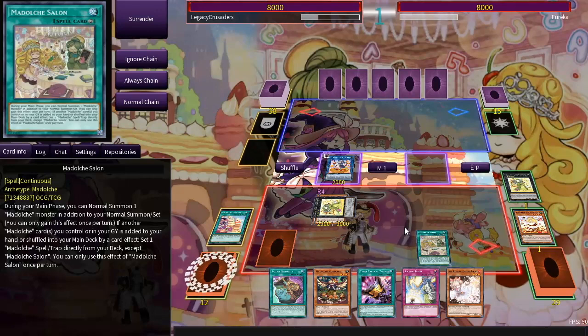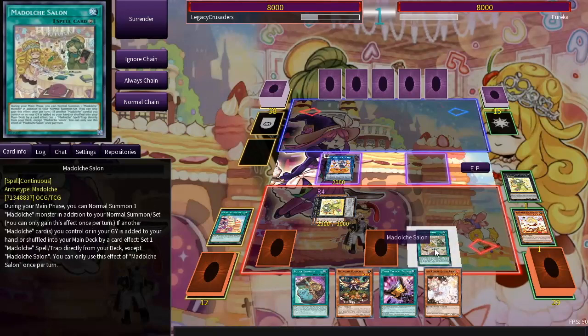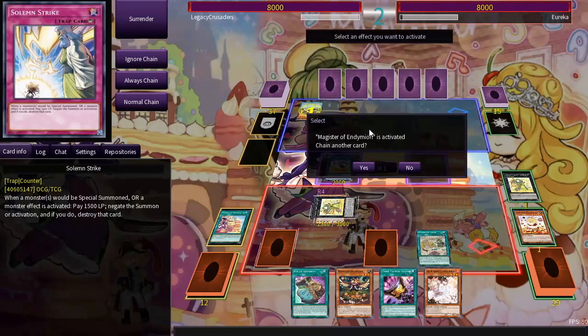Alright, the last thing we're going to do is set our Solemn Strike, and we're going to pass it over. Just to verify, the Salon lets us set a trap because we added a Madolche back to our hand? Whenever a Madolche returns from the field or graveyard to the deck or hand, you get to set a trap, or a Madolche spell or trap from your deck. Oh, that's OP. And, yeah, there's a little bit of a Promenade loop.